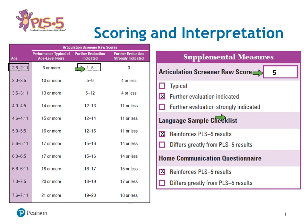Remember that this is just a screener. It's not comprehensive, but at this level on the PLS-5, if we're looking at Brock, we should really think about doing an additional articulation screener after that. Now, it's up to you. I know some people may say this child has a mixed expressive receptive language disorder, so let's work on that, and articulation will come maybe. I know there are some conflicting opinions on that, but at the same time, it's important for us to think about the total child here.